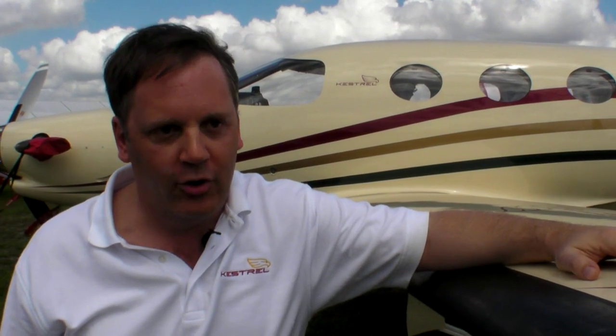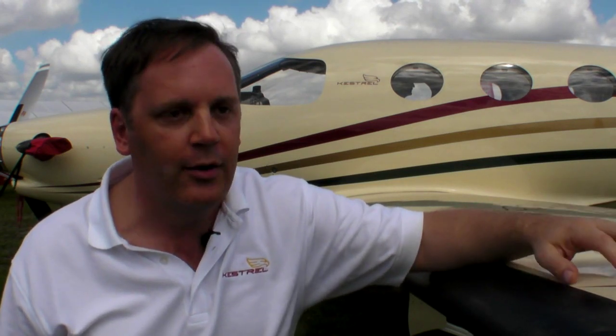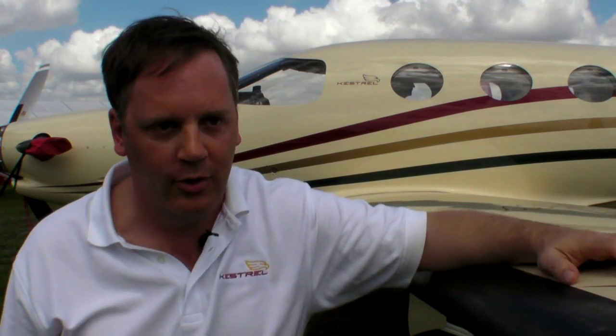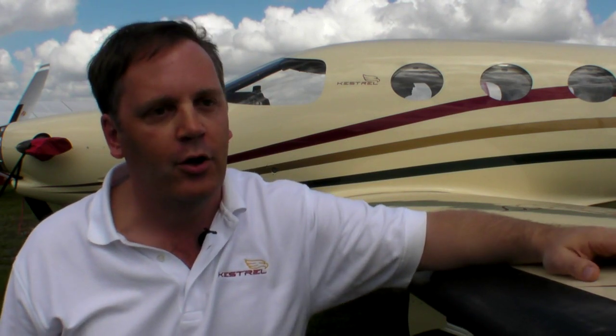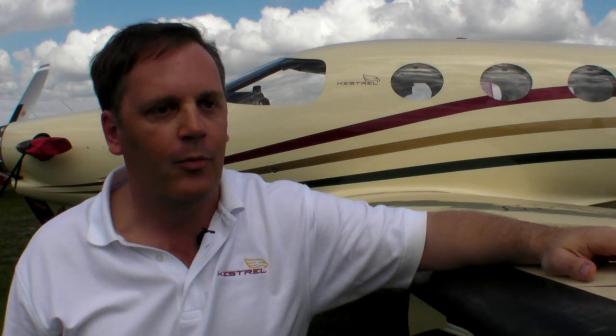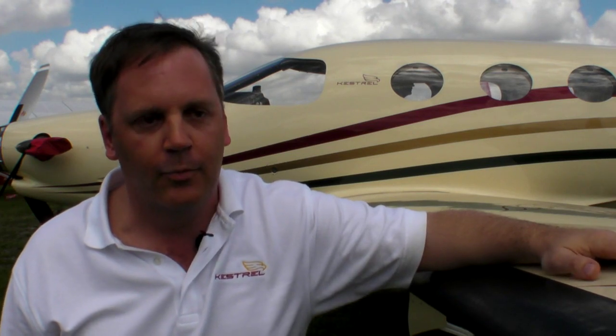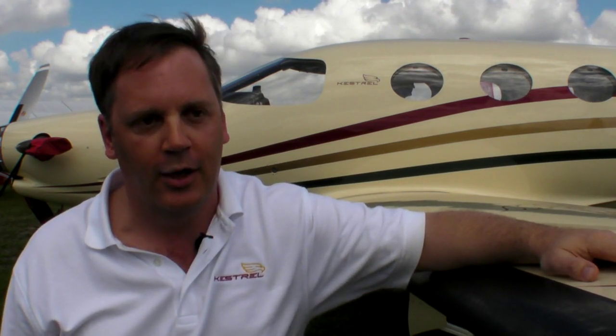The performance is really there, in excess of anything on the market in the single-engine turbo category today. We're privately funded from the UK. We began discussions with Liberty Aerospace in Melbourne, Florida, 18 months ago, initially to share some technical information and learn from them about the certification process for carbon composite aircraft. Their aircraft is made from exactly the same type of Toray carbon fibre as ours, and we just got on really well. We've started talking about some financial possibilities and closer collaboration, which hopefully is going to lead to this aircraft being produced and certified at the Liberty facility in Melbourne.